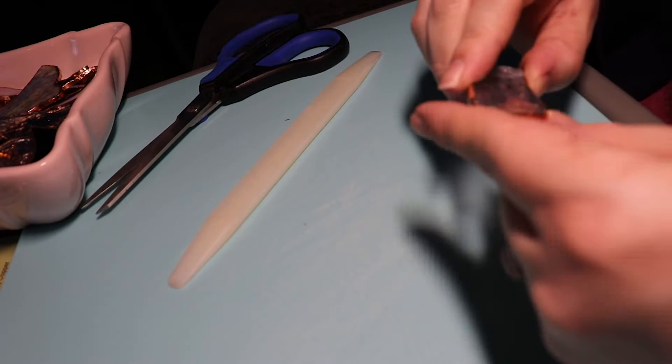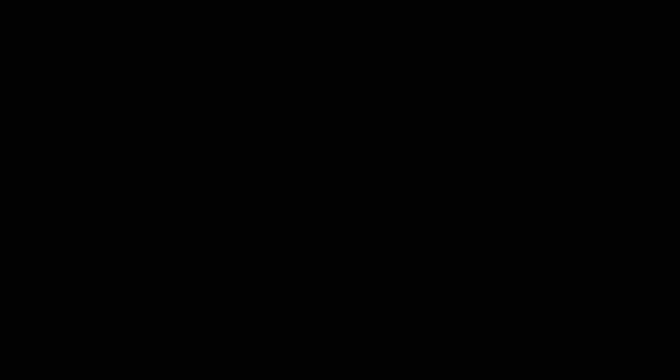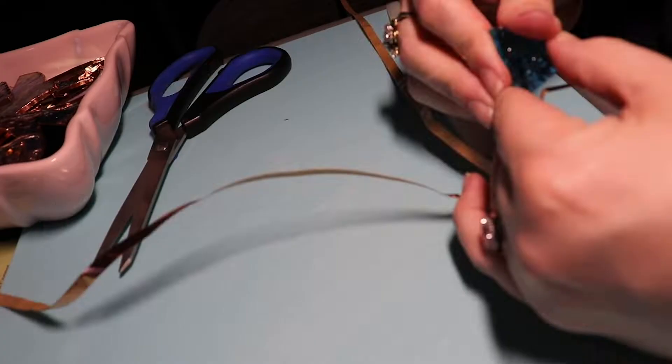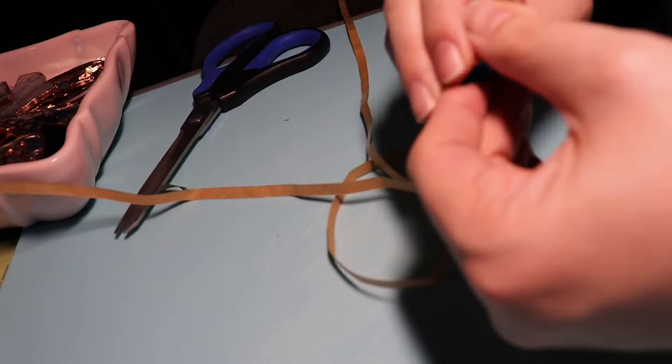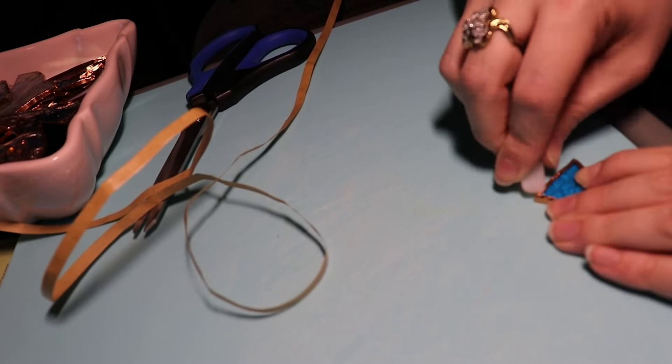You'll burnish them real well on the edges and then you'll tuck in the sides, fold it in kind of like you're doing a little present or something. You probably wouldn't have to burnish the edges as much as I do. But I really want to make sure that later my foil doesn't peel off. So I really make sure to get it stuck everywhere, especially with the more textured pieces. I take my time and I just really try to go into each edge of the glass, especially where there's texture.